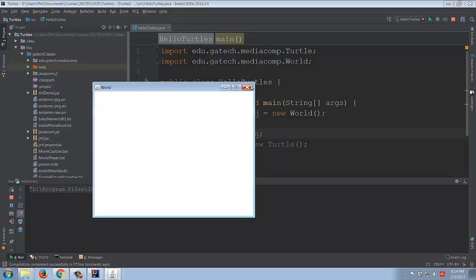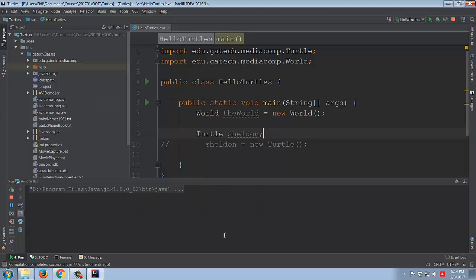What I want you to notice is when I close this window, my program's actually still running. Okay, it's not exactly a bug. It turns out that's sort of the default behavior for Java Windows. And with this particular library, I can't turn that off. The best that I can do is just to remind you that when you're done and you close down the world, you're going to want to click stop like so. Okay, then our program actually has exited.